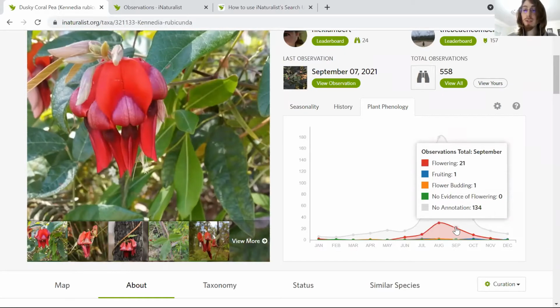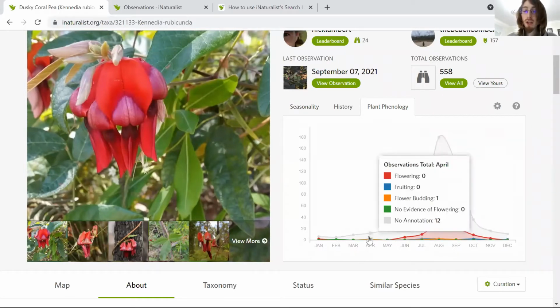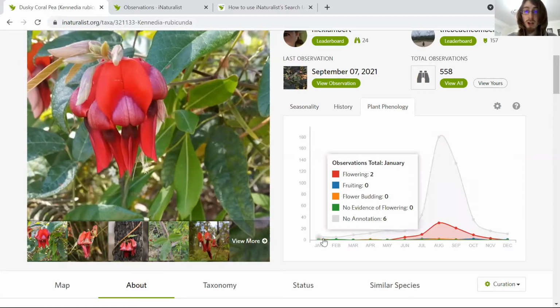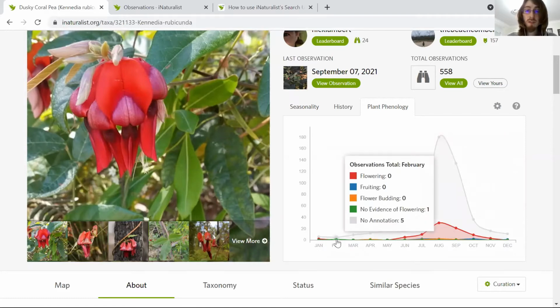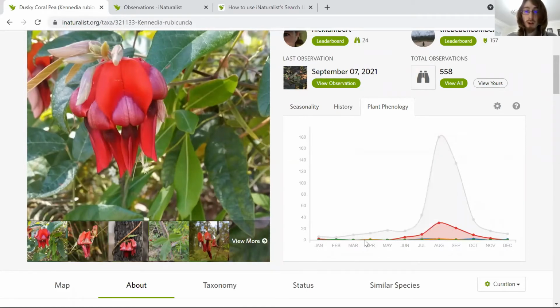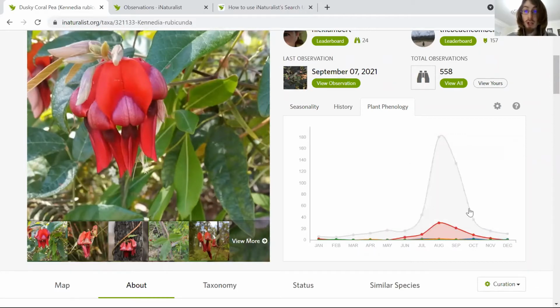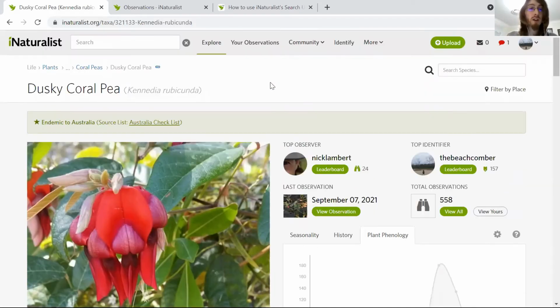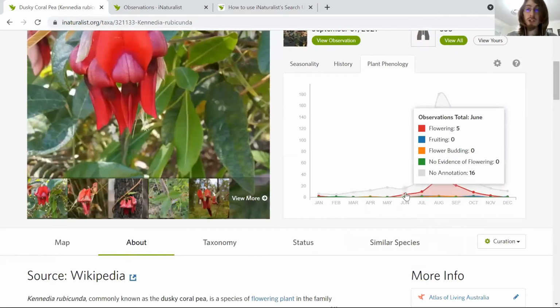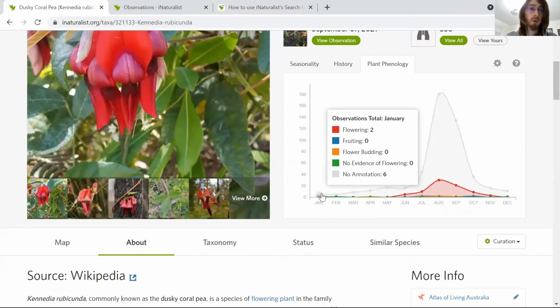In September it starts dropping off, until January only has 2 observations of them flowering, February has 0, March 0, April 0, May 0, June has some. So at least for the observations that have been annotated, the total flowering period for this species ranges from June all the way to January.